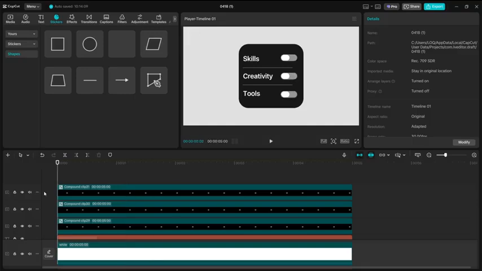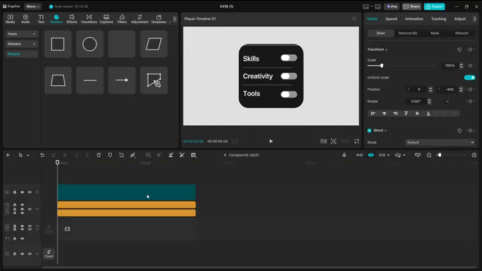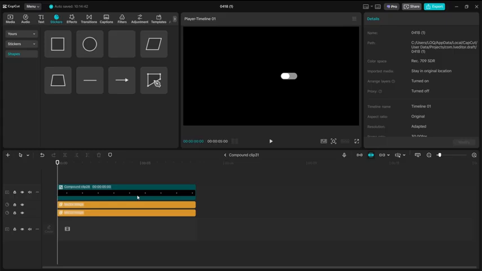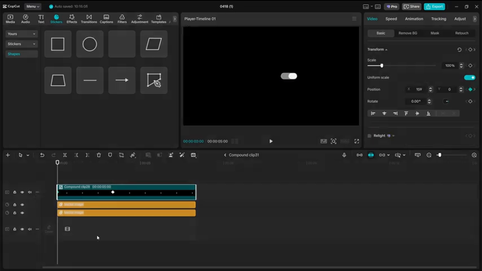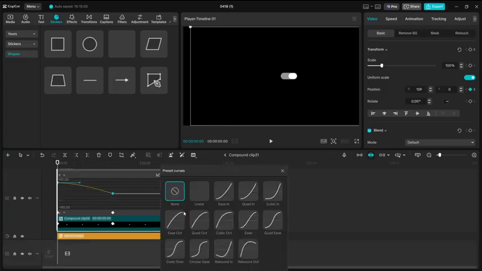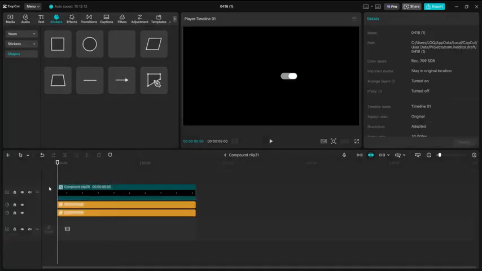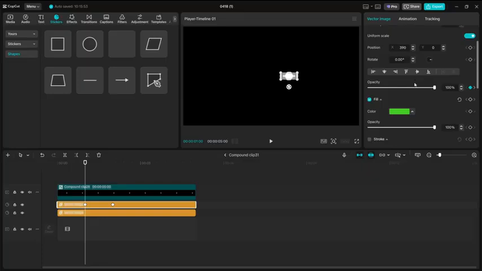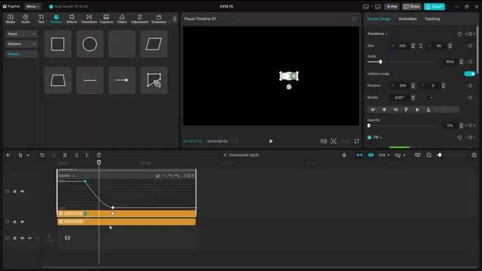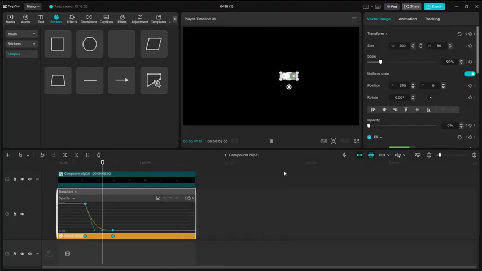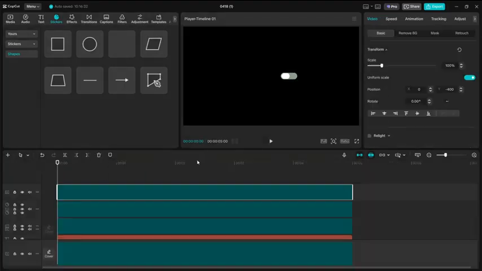Now let's create a turn-off animation for the bottom one. Double-click that layer to go inside the compound clip. Select the layer, delete the first keyframe, and move the second keyframe to the beginning. Then go to 2 seconds and set the X position to 0. Open the graph and apply Circular Ease. For the middle layer, set opacity to 100 at the first keyframe and 0 at the second. Then apply cubic out to the keyframe graph. Click this arrow to return to the main timeline.